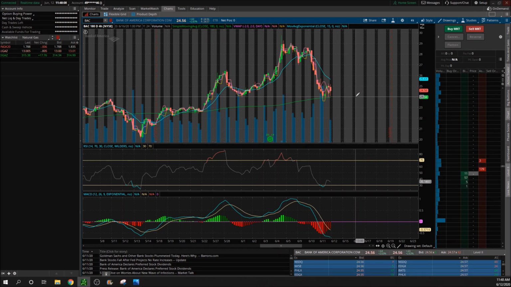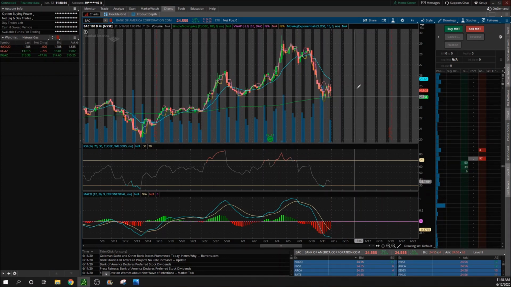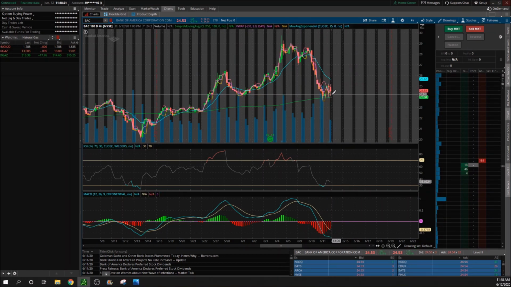So we can go ahead and put an order in using our active trader, and we could buy at market, or let's say maybe we want to set a limit order to buy closer to 24, so that if this keeps going down, like maybe we want to buy it here, right? At that moment, once we have our order filled and we're now holding however many shares of the stock that we want to hold, right?